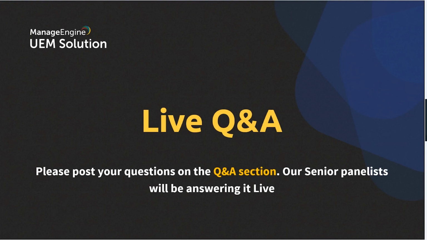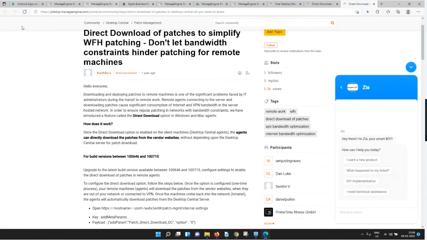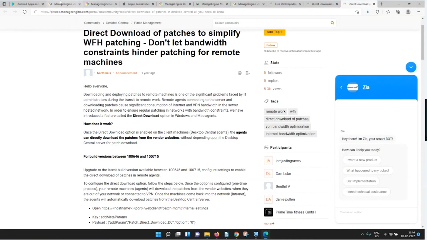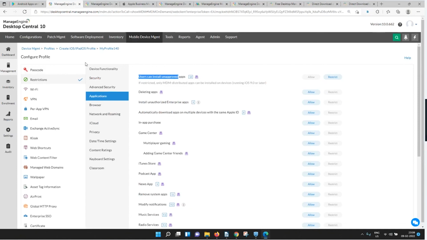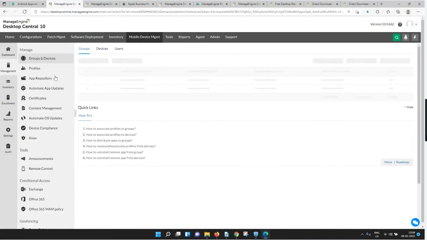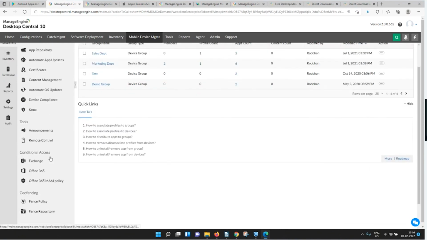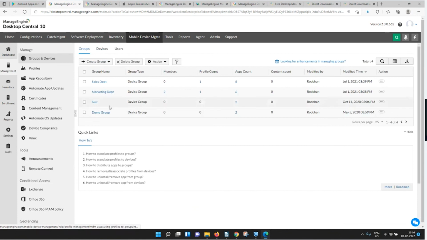Is there a way to secure the workspace where the apps are deployed with a password? Ruben, would you like to go for that? Yes. If you would like to secure the workspace with a passcode, only for Samsung Knox, you should be able to do that. Apart from that, for normal Android devices, the workspace cannot be locked with a passcode alone. So only for Android Samsung Knox can you do that.